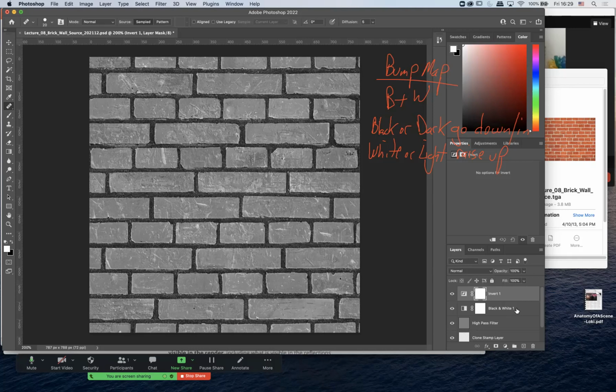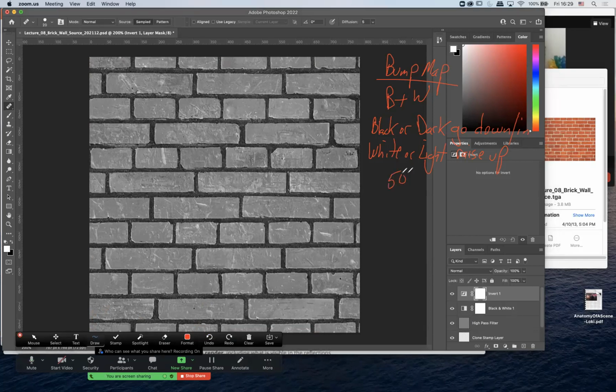But there's just one other thing. I would like to get a little more contrast. Oh yeah. One other thing I forgot to mention. In a bump map, 50% gray gives you absolutely no change in the surface.